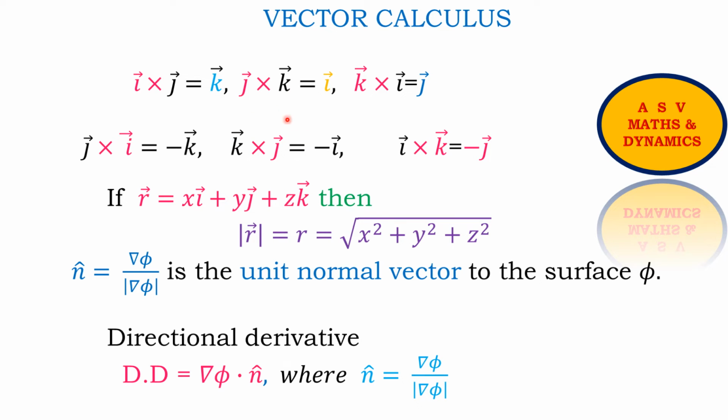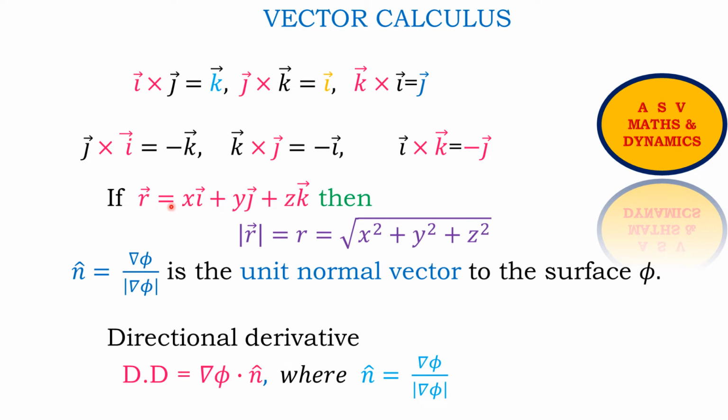So this is very important: when you find the operation of a cross b, you should substitute the values. In the problem also you have to use the values. Don't confuse this. But in the cross product, I cross I you never get, because it is not possible to multiply I cross I. So that we didn't mention the point.